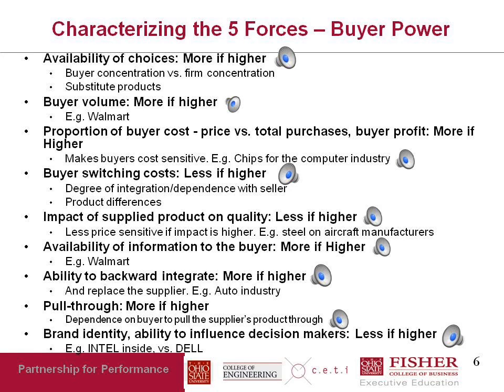The availability of information to the buyer is also likely to affect buyer power. For example, if the buyer knows exactly what the seller's costs are, then the buyer can negotiate much more strongly with respect to the seller. Walmart is a very good example of this because Walmart's IT systems are well integrated with the supplier systems, and this was a requirement for doing business with Walmart. Walmart has all kinds of information about how much it actually costs the supplier to make something, and that allows Walmart to negotiate very hard because now Walmart has more complete information.